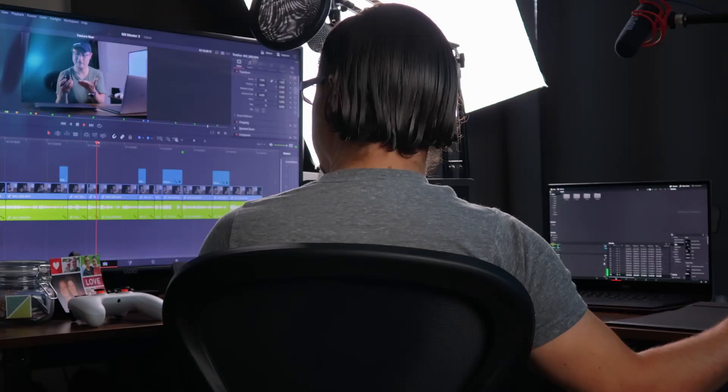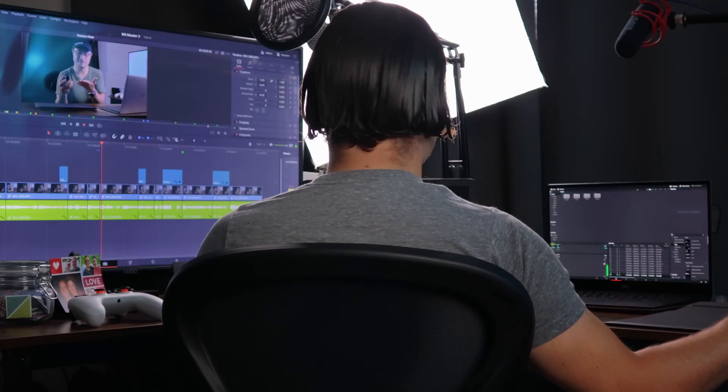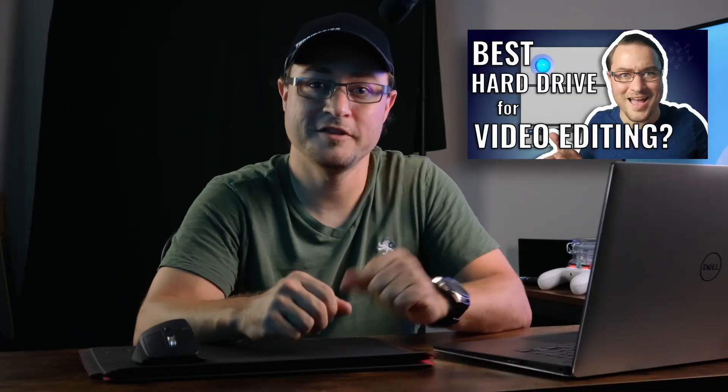When you think about computer mice and video editing, generally you don't. It's one of the most overlooked computer peripherals ever. Usually people are more focused on getting a second monitor, or upgrading their GPU, or even their hard drive. Don't neglect your mouse though, because you actually use this thing more than you use anything else. Functionally, it's more important than your morning coffee, because using your touchpad for anything more than web browsing sucks.